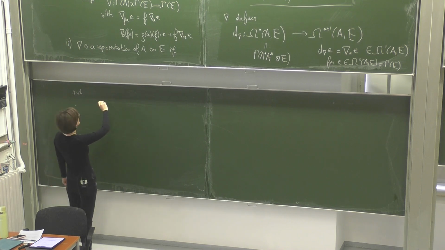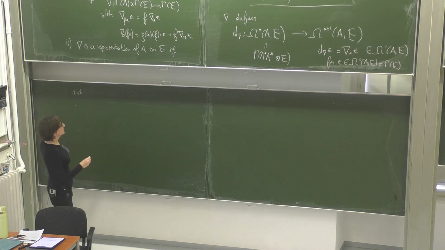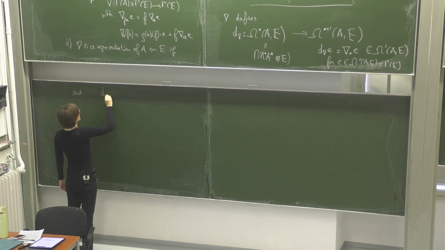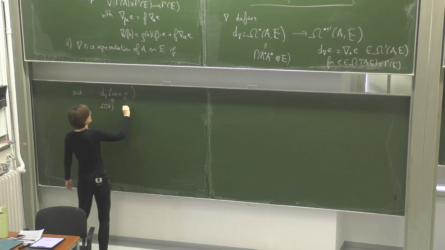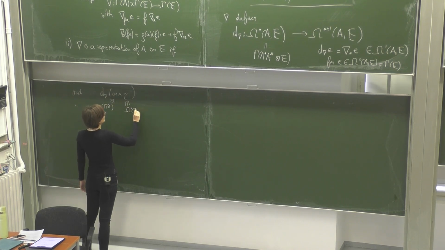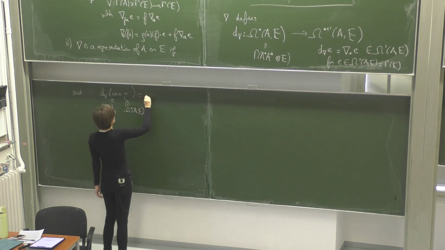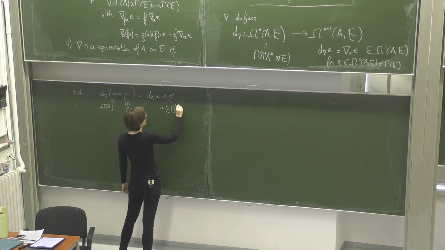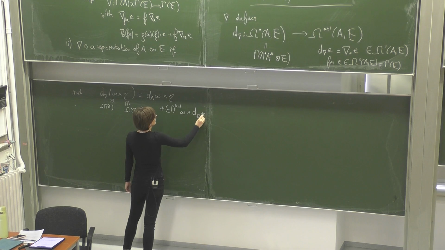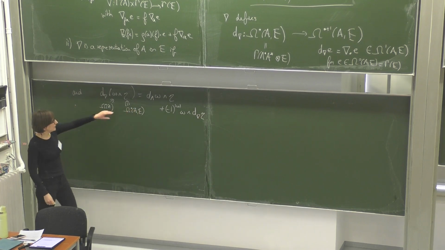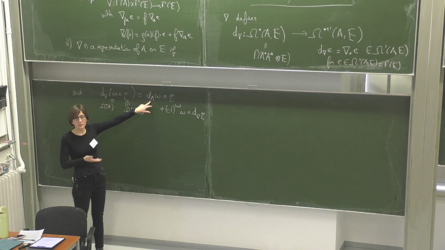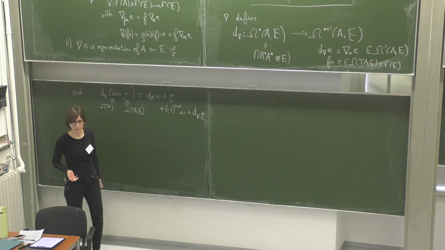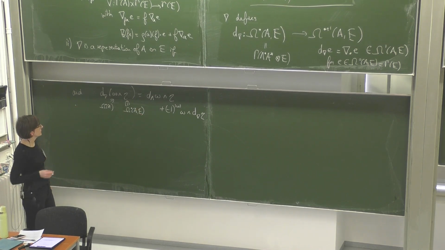Right? So you can define it like this. You have omega an A form. You can wedge it with an A form with values in E, and then you have a Leibniz rule: d nabla of omega wedge eta is dA omega wedge eta plus (-1) to the degree of omega, omega wedge d nabla eta. And actually dA itself is an example of d nabla, where you have the representation of A on R, which is just given by differentials of functions.